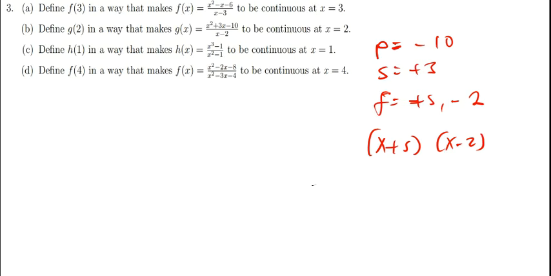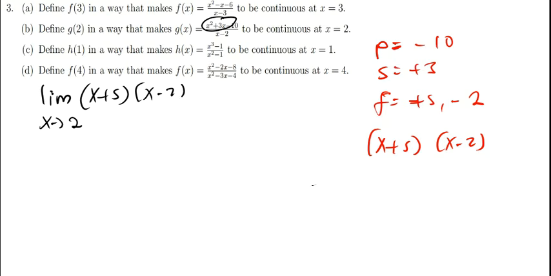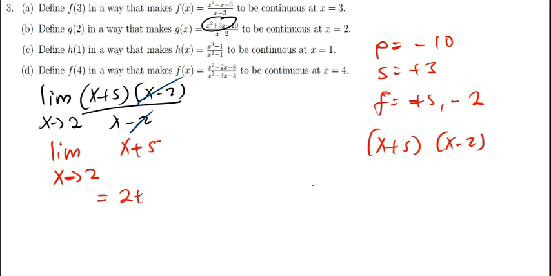So let's go ahead and continue now. It will be the limit as x is approaching 2. Where there is the numerator here, I'll replace it with what I have found, and divide this by x minus 2. Now these will cancel out. I'll remain with the limit as x approaches 2 of x plus 5. Now I'll say equal to 2 plus 5, which is equal to 7.